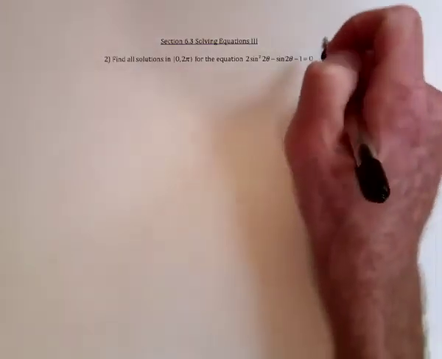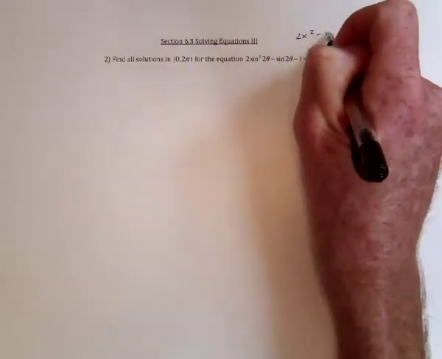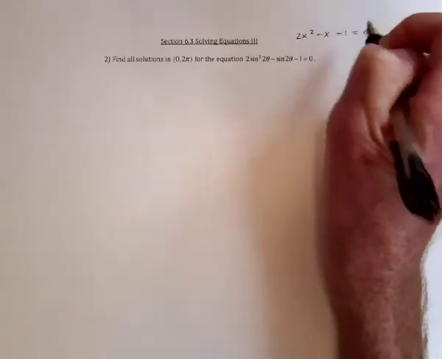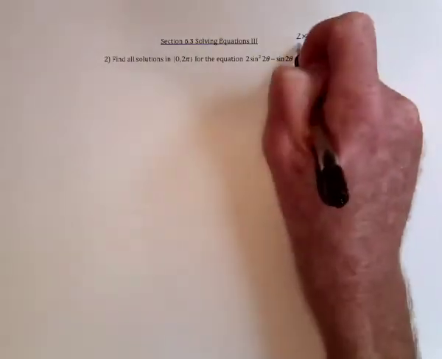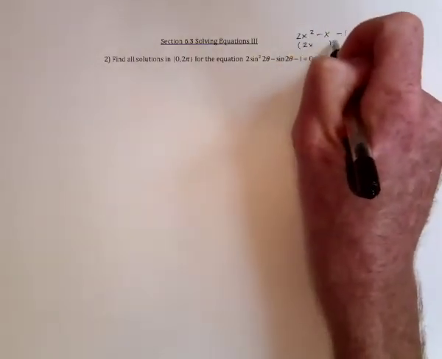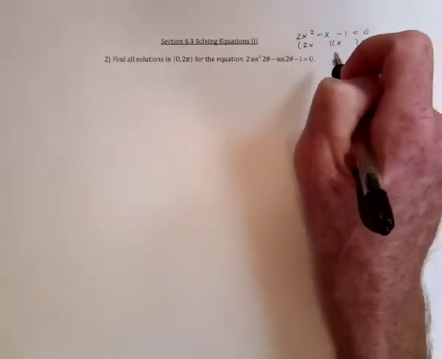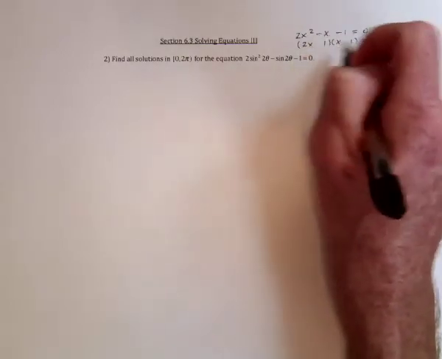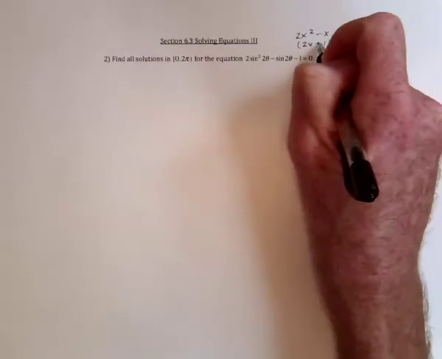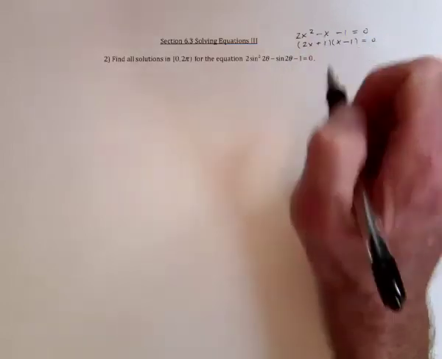The first thing to do with this equation is look at it algebraically as if it said 2x squared minus x minus 1 equals 0. Because if you can see it that way, then you can see that it can be factored. This can be factored into a 2x times an x, and then for a 1 I would need 1 times 1. In order to get that to be negative, I should use a negative over here and a positive over there. This would be an x minus 2x is negative x.